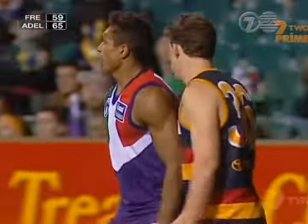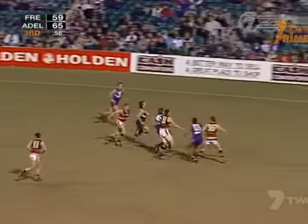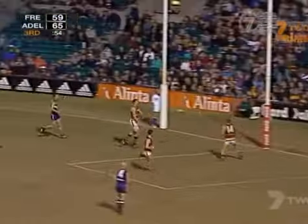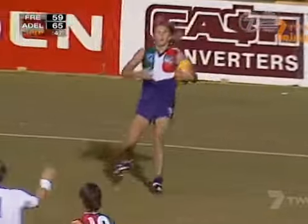Parker taking Jarman down the ground a moment ago, so he's in the back pocket. The goal-scoring star of this match, Brown's been clearly the best forward for the Dockers. Again, a short boundary throw in. Marsh back to Connell, who's had a fair bit of the ball in this quarter. Bad kick. Ordinary option. Sinclair's got it.